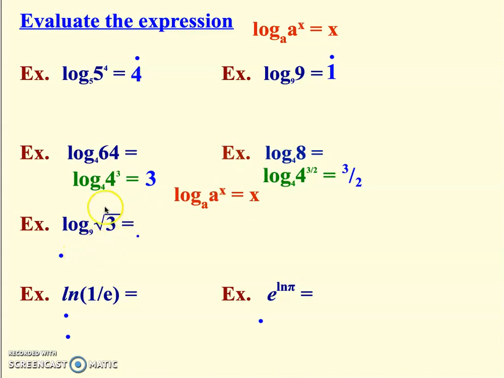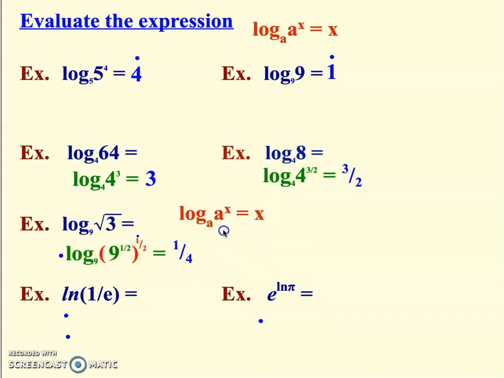So in the process here, with a little bit of rewrite, I'm going to take the square root off for a second. We're going to change 3 into base 9, and the way you're going to pull that off is by thinking of 3 as being 9 to the 1/2. So what I want to do to get this property going as often as I can is create the base and this number being the same, which means this number has to be rewritten to match. So 9 to the 1/2, the square root of 9 is 3, and then I'm going to tack that root back on, because that's another exponent of 1/2, and then what I have is 1/4. Because this would be log base 9 of 9 to the 1/4 is 1/4, and again I've managed to pull this property off. Okay, so we've seen that one in action quite a bit.